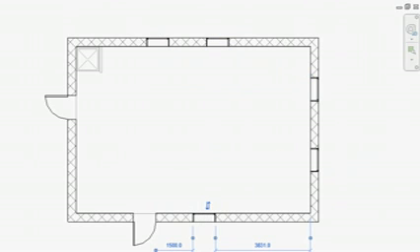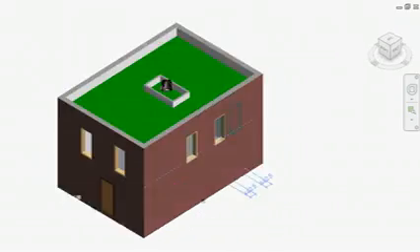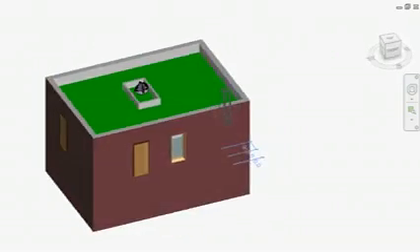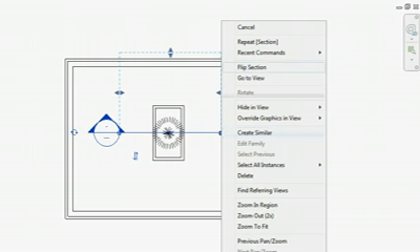Now this is all in 2D, let's see what happens in the 3D view. There we go, so you see I've put a door and two windows. I should probably put a staircase going down there, and a door and two windows over there as well. Now at the top of here you can see a planter box, and I'm going to put some detailing on that planter box.